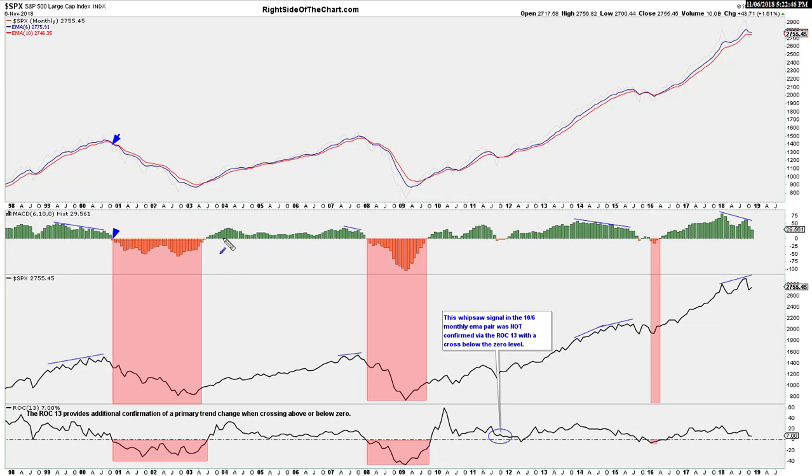What I've done here is showed you the crossovers. This is again 2 decades with very few exceptions. There's a little bit of a whipsaw, but here's where my filter saved us. So what I've highlighted down below at this point right here, this is the S&P 500, this black line, this is the rate of change 13, and here's your EMA pair.